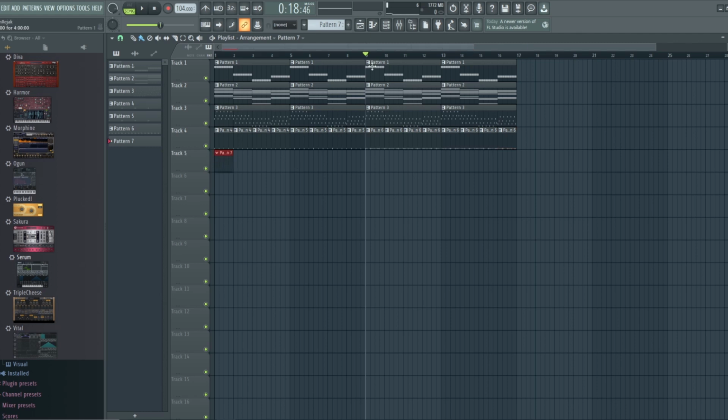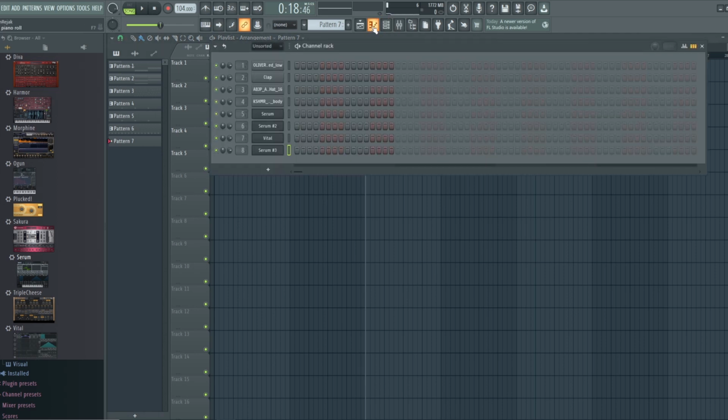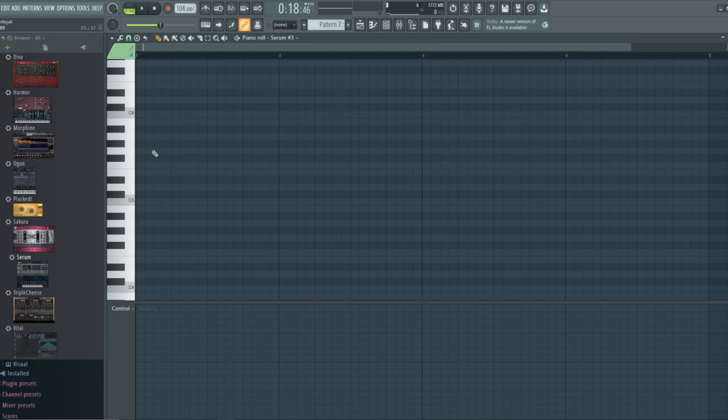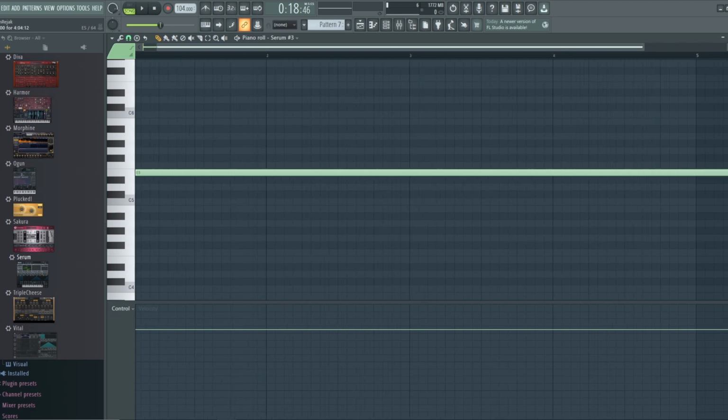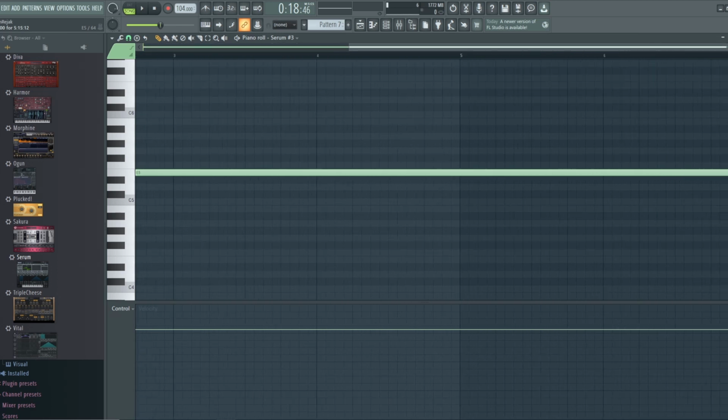And what we're going to do is think about kind of a sustained note. So what was our root note? What was our key? It was an E. So we're going to pick out E here. And we're going to extend it here for, let's say, 8 bars.